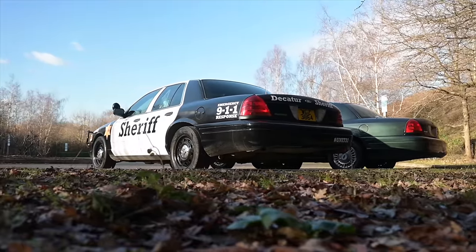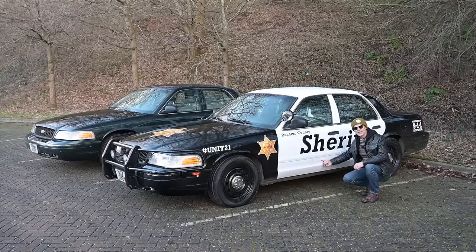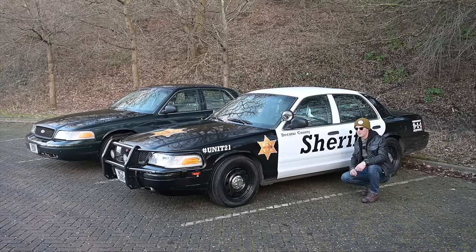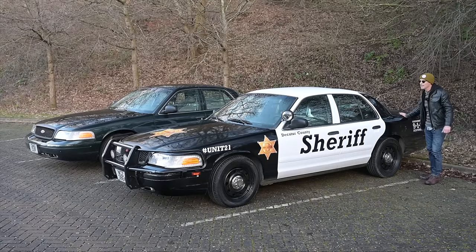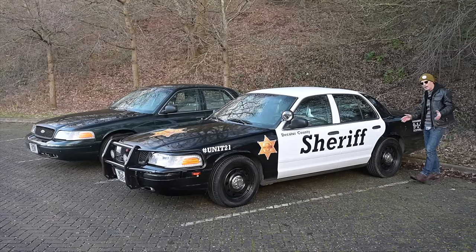The differences that make these things P71s are numerous. First, it's not a monocoque — all Crown Victorias are body-on-frame with a proper old-school ladder chassis underneath. This is probably the last body-on-frame full-size rear-wheel-drive V8 saloon car in the world. But that chassis on the police cars is uprated, designed to be extremely strong and take extra abuse — not just hard driving but hard crashing. Specifically, the rear is designed to take a 70 mph impact, save the occupants, and potentially still be driveable — an actual police requirement in America.